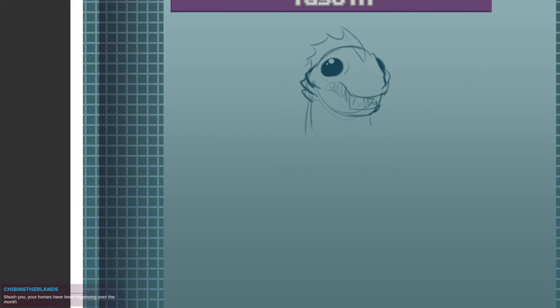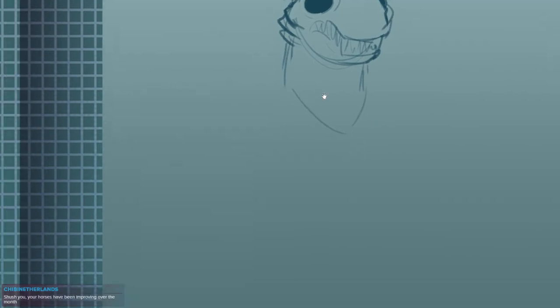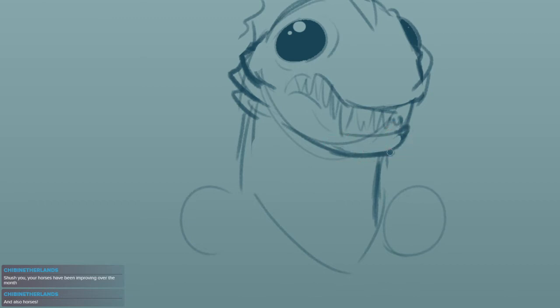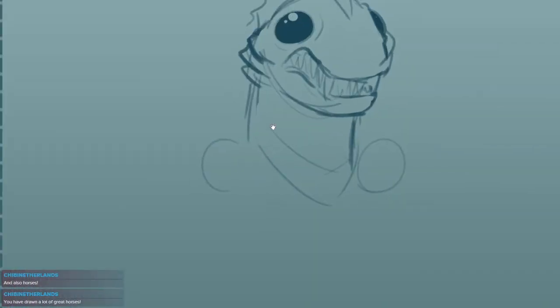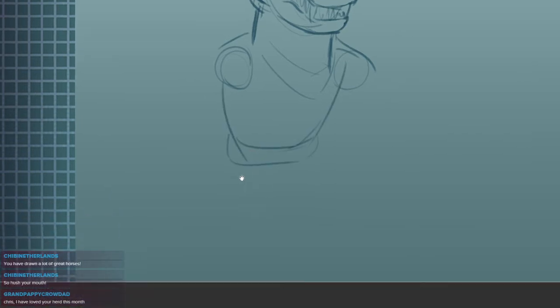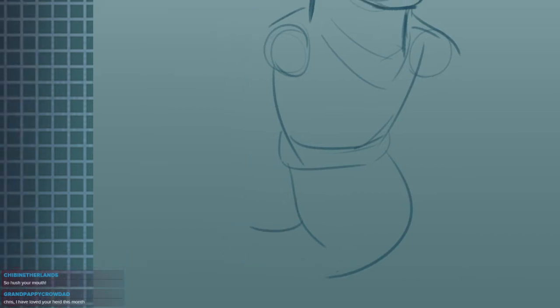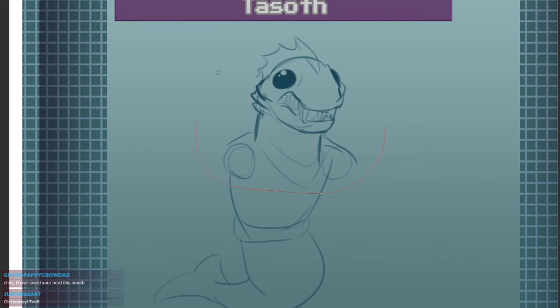My horses have been improving over the month. That's because I've stopped drawing horses. I've drawn clouds, pangolins, a melon with a face drawn on it. They're sort of more fearsome looking than this, but you know. That's great. Let's make it more interesting. Yeah, fishtail. Why not? It's half fish, half man, half fish. Half fish, half mermaid. Oops.